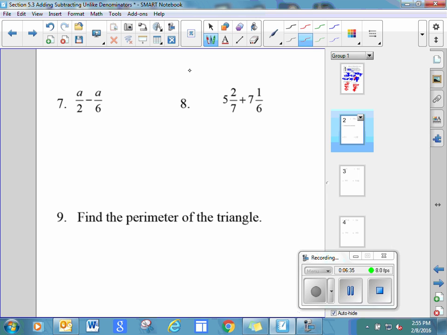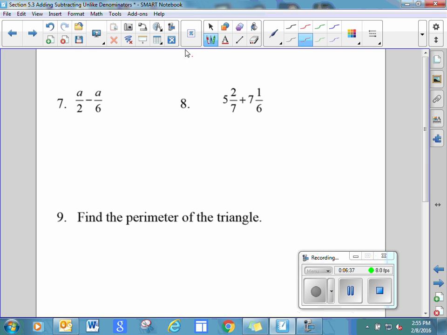All right, next couple. So I don't have a common denominator, but I might notice that 6 would be the common denominator. So 2 times 3 is 6. So A times 3 is what the numerator is. 6 is already 6. I don't have to multiply this A times anything. I can just write him down.